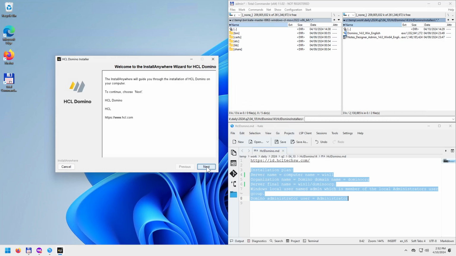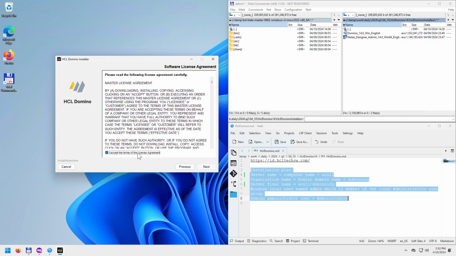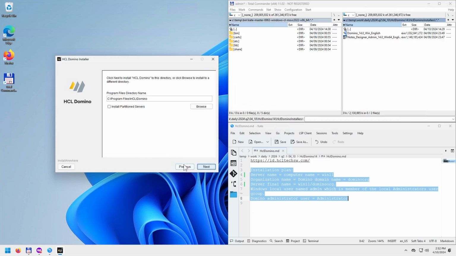Okay, it also looks like a Java application, an InstallAnywhere installer wizard. Next, EULA. We are going to keep the default installation directory, so that's c:\program files\HCL\Domino.